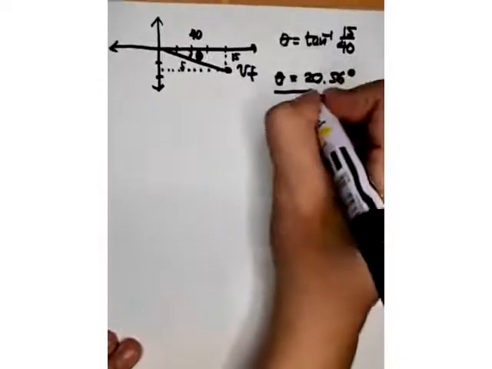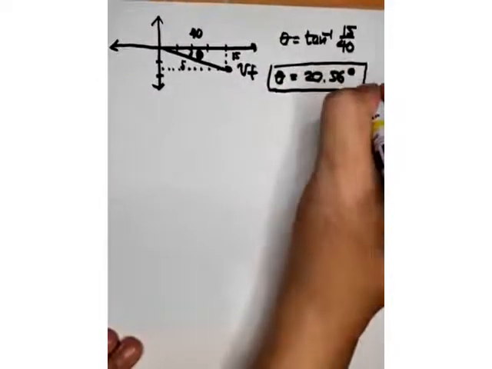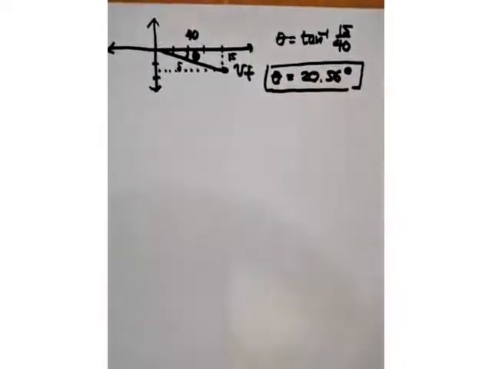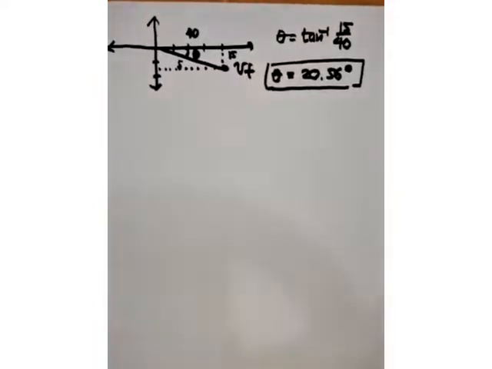Theta is 20.56 degrees. Okay, class. Take note ha. Ang tinatanong sa letter B is the angle the velocity makes with the x-axis. It's not the direction. Kasi kung direction yung kukunin natin, syempre mali ito dahil kung positive yan, dapat nasa first quadrant. And we should not be using 15. So we should be using negative 15 instead.